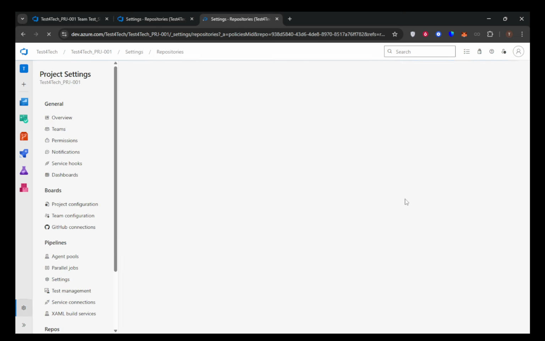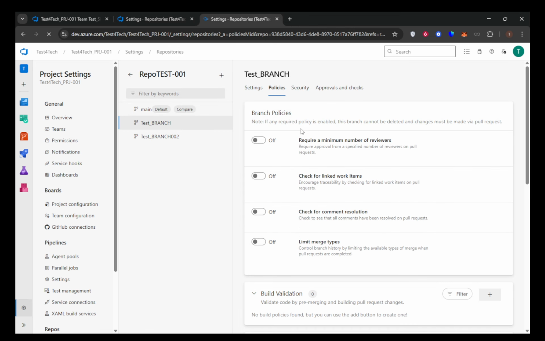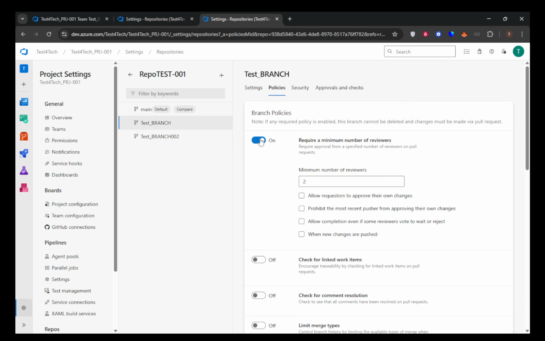Here, under the General Policy Settings, ensure you check the option to require a minimum number of reviewers for code review. This is crucial for ensuring that every pull request undergoes a proper review. You can specify the number of required reviewers, let's say 2, to ensure comprehensive vetting. For additional security and separation of duties, uncheck the option that allows requesters to approve their own changes. For maintaining updated code reviews, you might also want to check the option that resets code reviewer votes if there are any new changes post-approval.